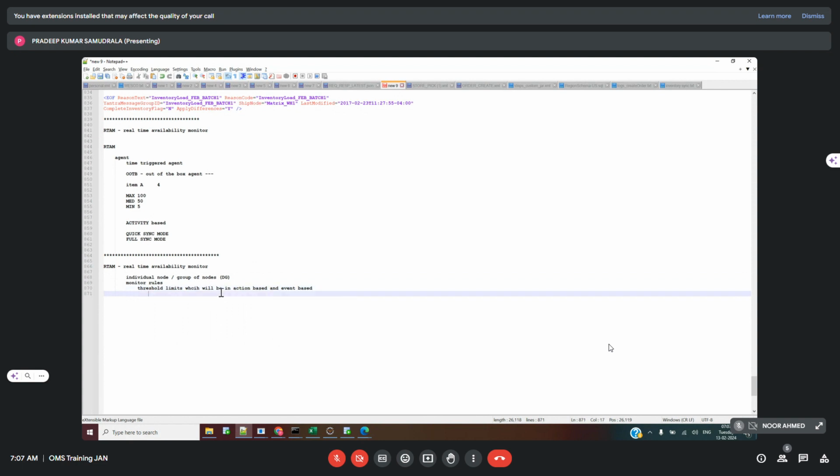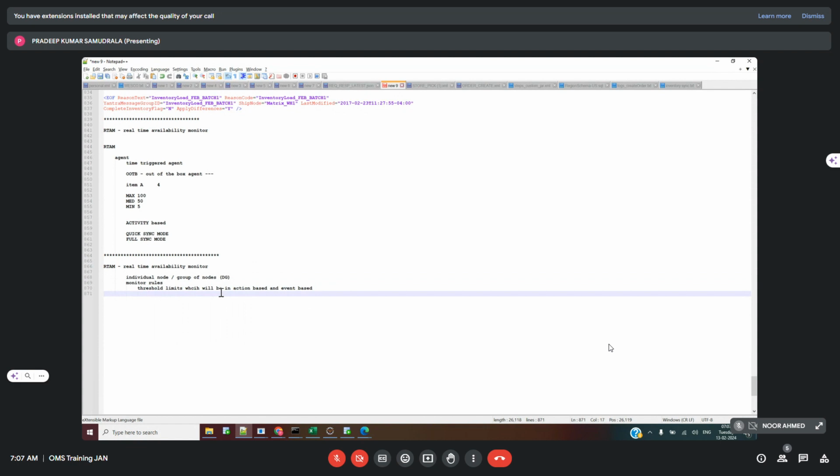Action based is something where if you want to invoke any action based on certain services, you can invoke the services under that particular action. So you can configure the same action here once the threshold limit is crossed beyond or below, you can invoke that particular action. In order to configure that, we can use this particular monitor rule.